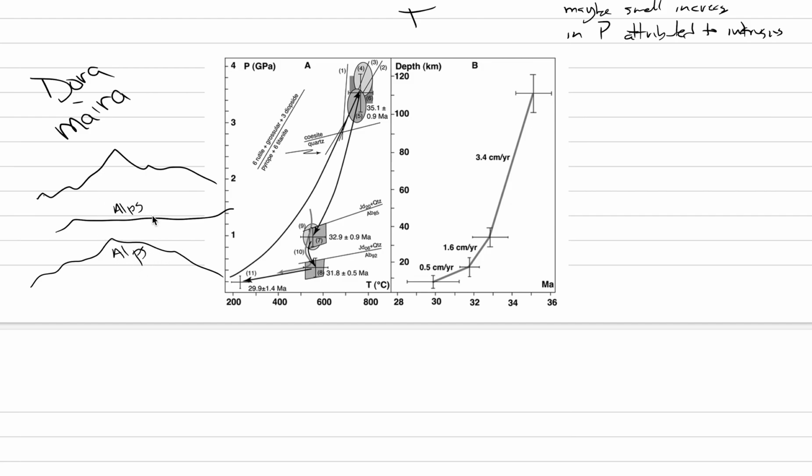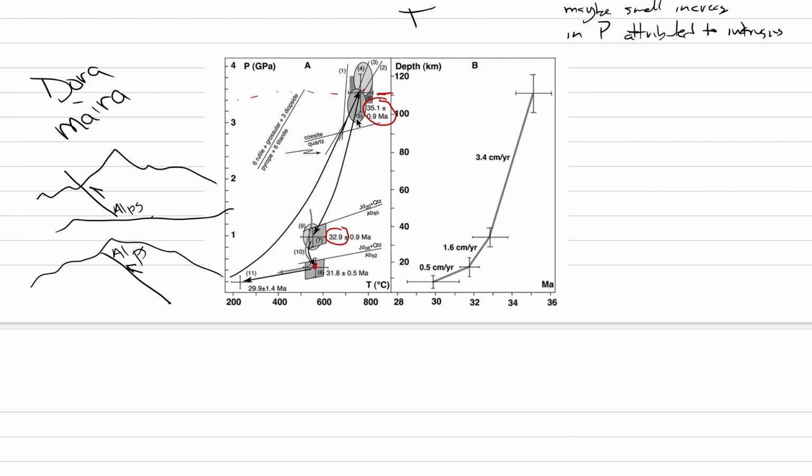How would we draw that? We could draw it like put a reverse thrust fault in, and so now that thrust fault has brought those rocks up to the surface of the Alps from depth. How fast and how deep? Well, if you look at some of the cores of minerals, they tell you that 35 million years ago, how deep is that, 110 and 800 C. And then at 33 million years ago, the rocks were only at 40 kilometers depth. And then at 32 million years ago, they're at 20 kilometers depth.